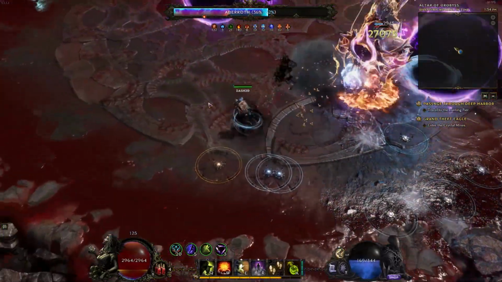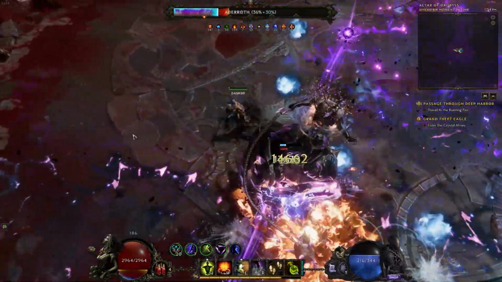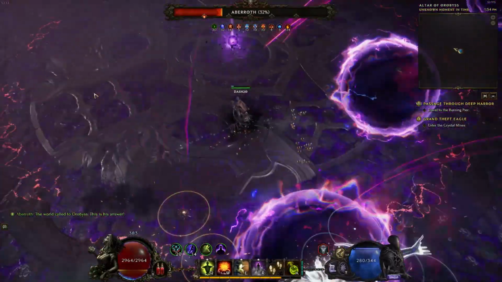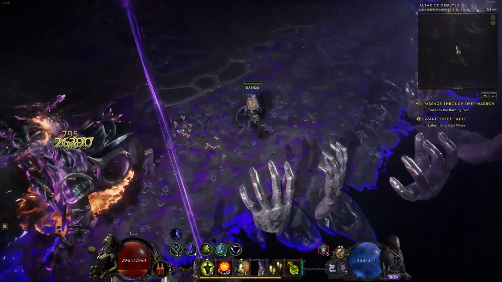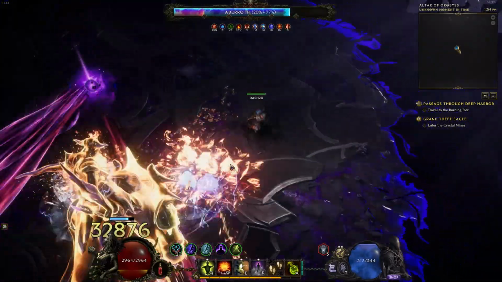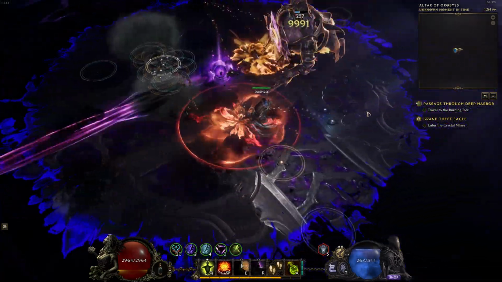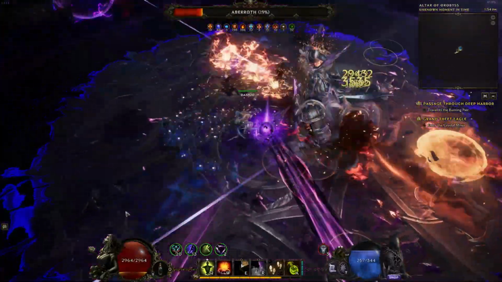The void hungers. Weak and worthless. Die. The world called to Oropis. This is his answer. The void comes. You fight for nothing. The void comes. Hope will not save you.